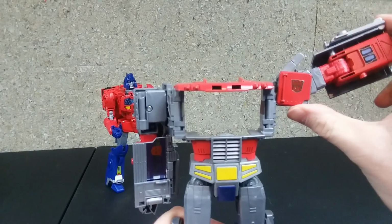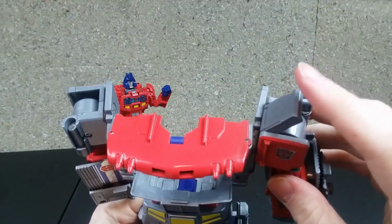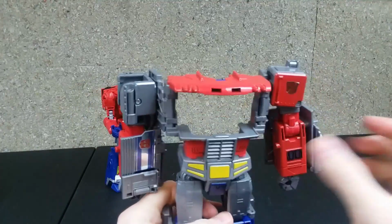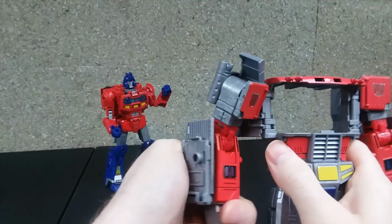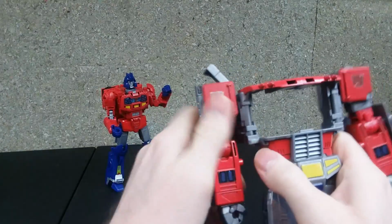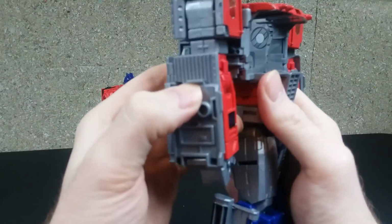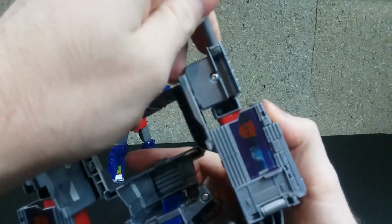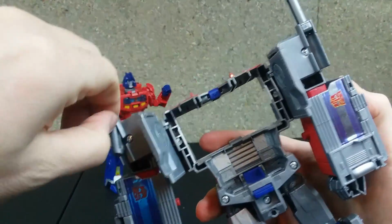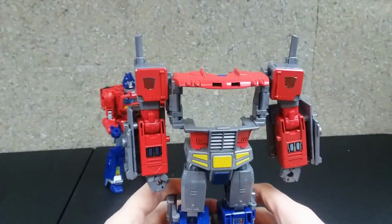Bring this whole arm down from the shoulder. This part here folds down. Repeat it on the other side, so bring this on up, bring it on around, and bring this part down, and there we go. And the next thing is the smokestack. For the shoulders, bring that part up, bring this part up, turn him around, and there we go.